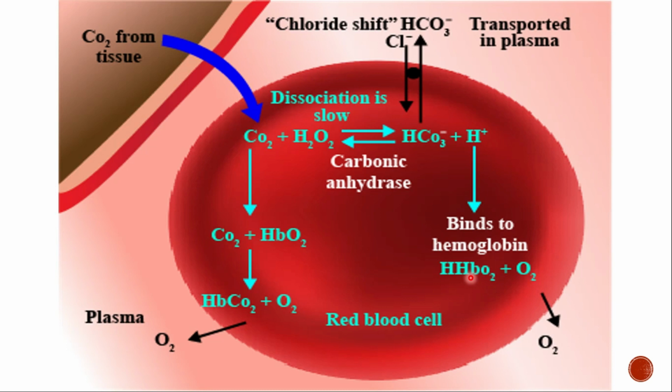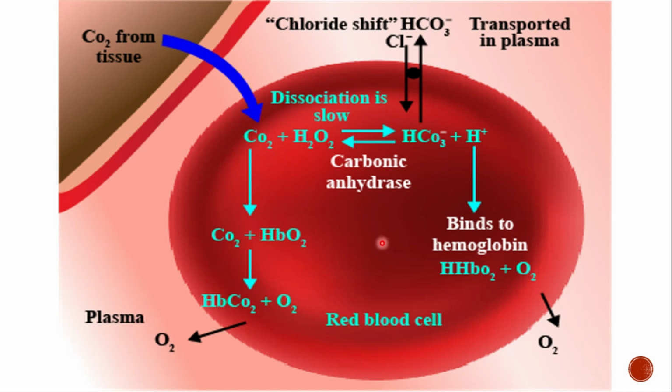Here carbonic acid H2CO3 dissociates to form hydrogen ion and hydrogen carbonate ions. This is also a reversible reaction. That is, this hydrogen carbonate ion can be easily converted to carbon dioxide or carbonic acid. And the carbonic acid, hydrogen ions and hydrogen carbonate ions exist in dynamic equilibrium with one another.